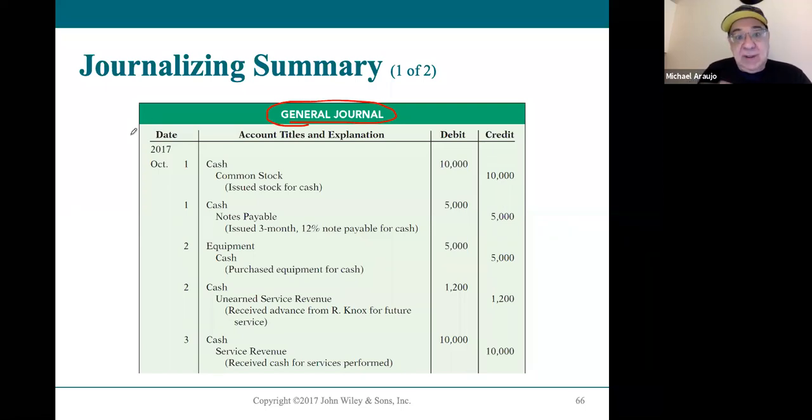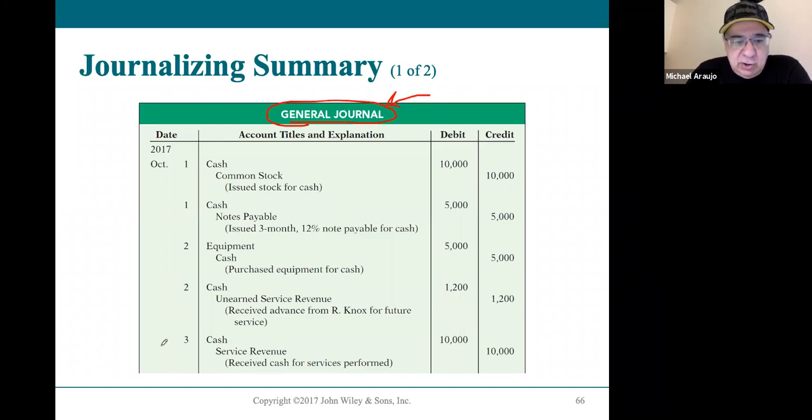There were a series of 11 events, as you know, from Learning Objective 1. And we went ahead and did the journal for 10 of those 11 because one of those events was not deemed a transaction. The hiring of employees is not deemed a transaction, but all the other events were transactions. So you see them listed here. Again, the very first thing where accounting is recorded is in the journal.